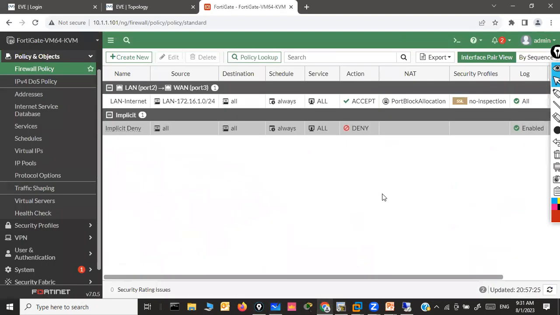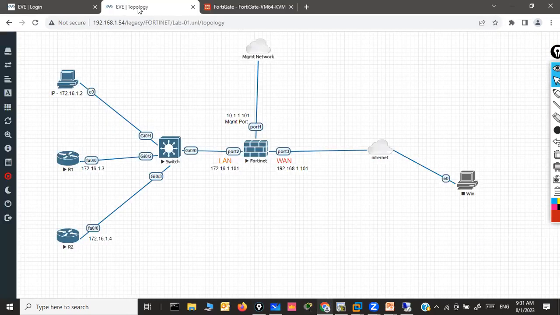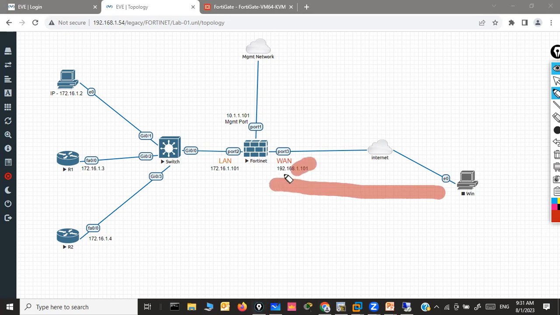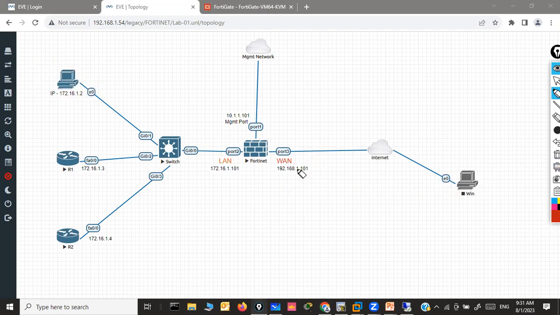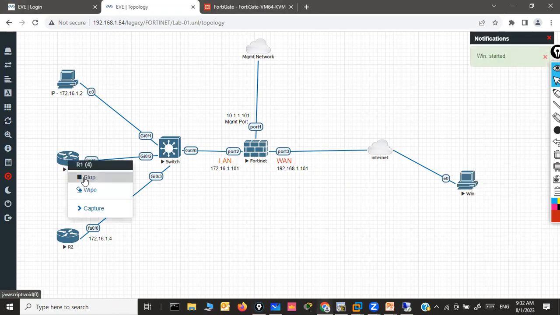All right, so moving on to the next segment, and the next one is destination NAT. So we want to initiate traffic in this direction from here. Let's say this is my web server. I want to access the web server with its NAT IP, not with the real IP. The real IP is 172.16.1.2. I want to access this server with any virtual IP, NAT IP, maybe from this range. So what option do we have in FortiGate firewall? Let me shut down these two, not required.